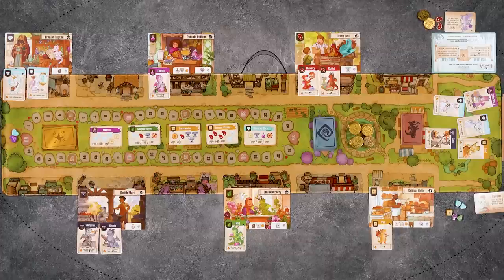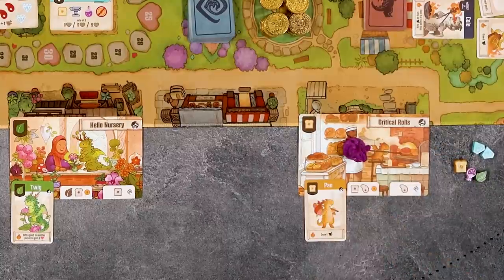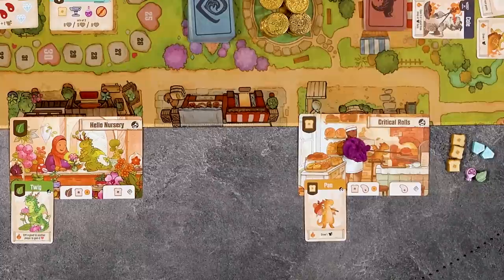Oof. Oops. I'm going to go here, critical rolls, and I'm just going to get two butter toast. They did the name. I know. Gosh. TM. Critical rolls, like, TM. We're a million-dollar corporation. Yeah. And we were all very successful before we started Critical Role. I'm like, that makes sense.